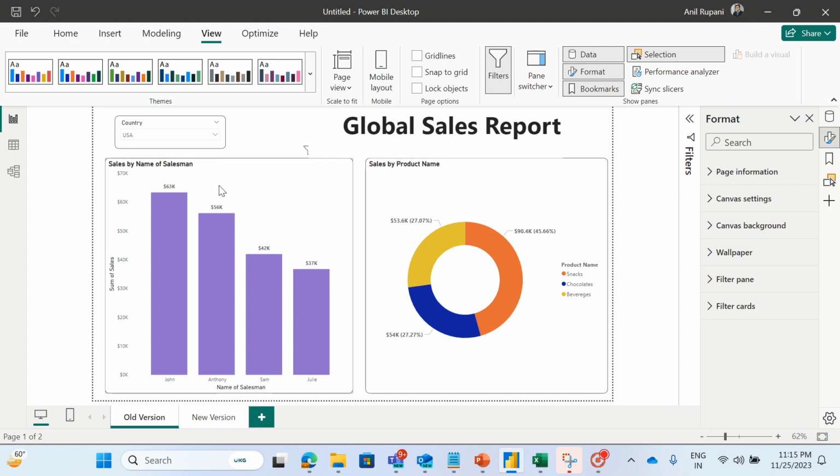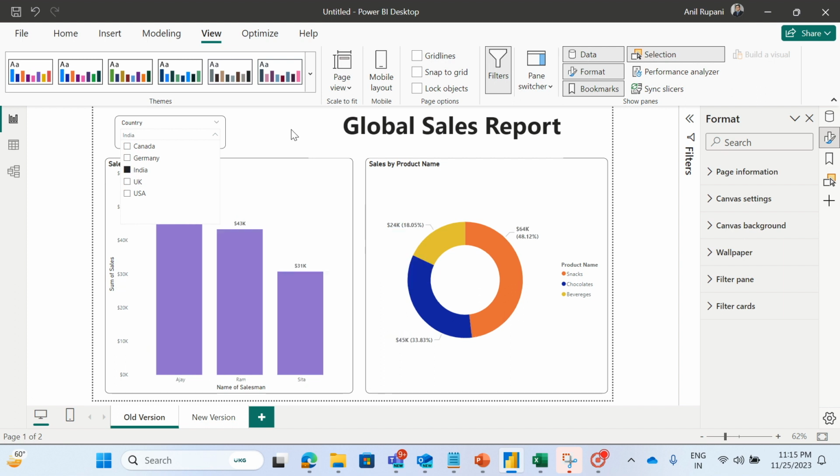So it's showing how much sales were done by each of the salesmen and what products we have sold in USA. Similarly, if I select another country, I'll get the data for that particular country only. So this is an old or basic version of a slicer which we have used in this visual.